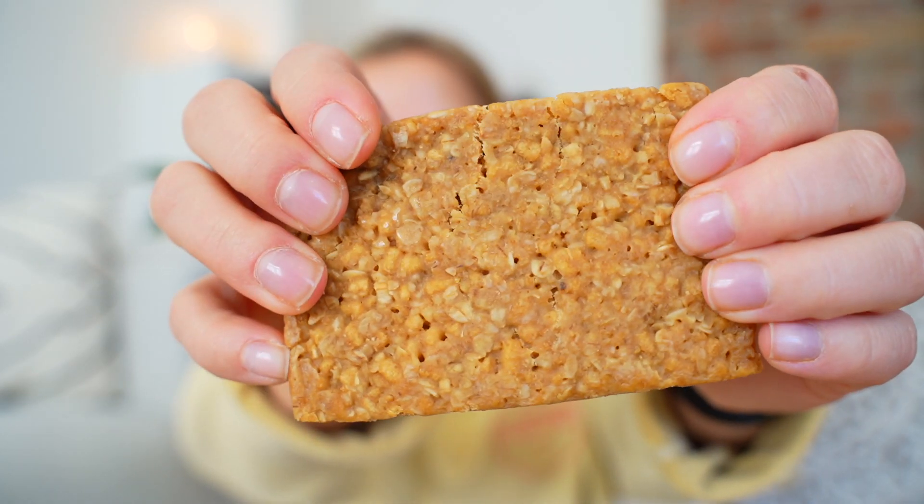First product is the myprotein oat flapjack in original flavor. This looks so dense — I love flapjack so I'm really excited about this one. That's actually not that bad. It's definitely a protein flapjack, you can taste that, and it has 20 grams of protein. It feels very heavy and has a decent amount of calories — 342 calories, 11 fat, 37 carbs, and 20 protein. It's like a regular flapjack with added protein blend. It wasn't bad, but I can taste that it's a healthy version. I'm between a six and a half and a seven.